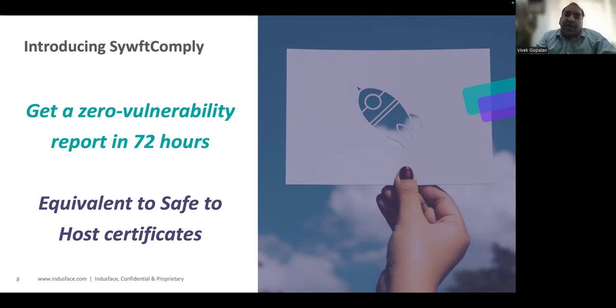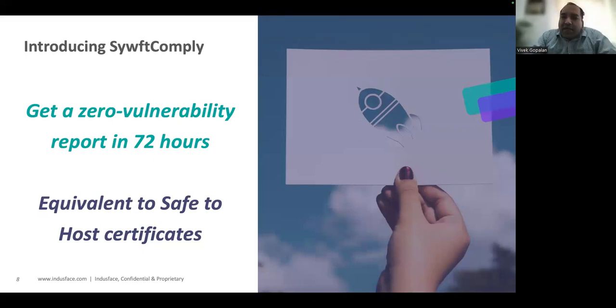And this is done by testing these patches again through the scanner. Once a vulnerability is patched, the scanner runs again through the WAF and sees whether it is able to detect this vulnerability again. Only when the scanner is not able to detect any of these vulnerabilities will the clean scan report be published.